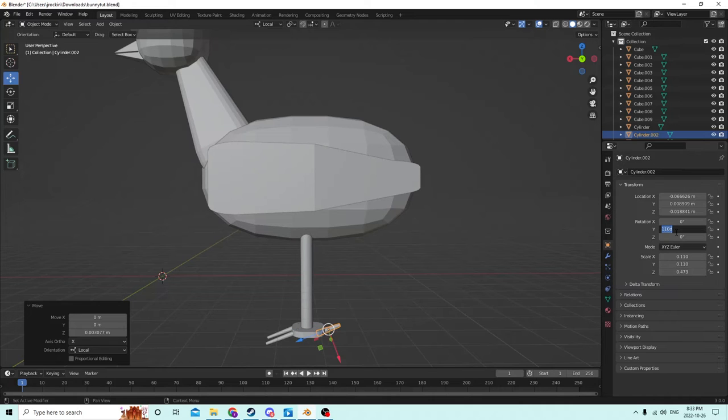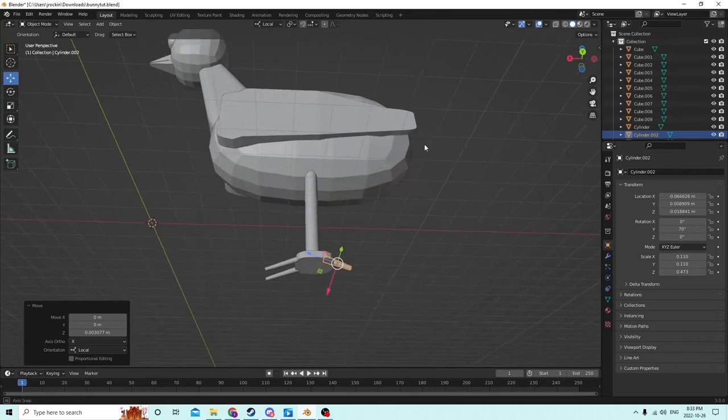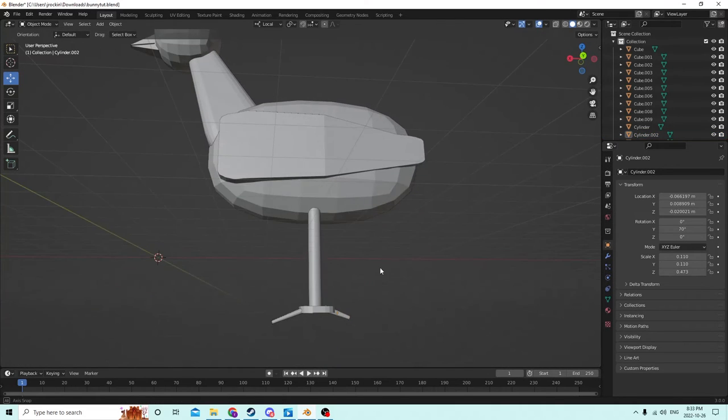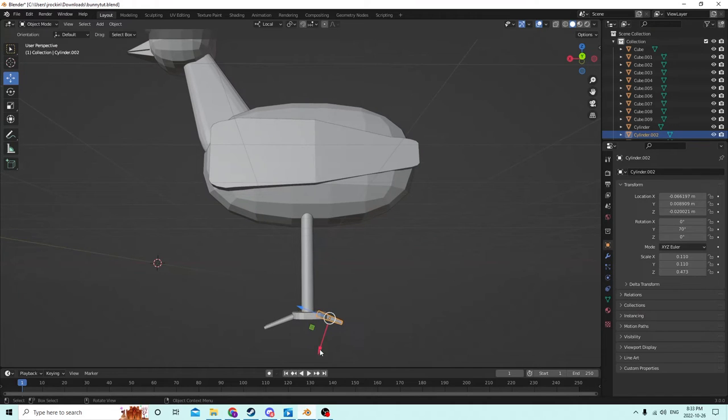Yeah. So we'll do 70, 80 maybe. What would it be? 90 minus 20, so it'd be 70, I think. Yeah, I think that's right. Right on. Perfect. Okay, so that's what I think. Again, I could be wrong.